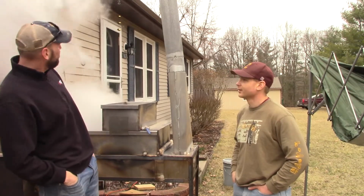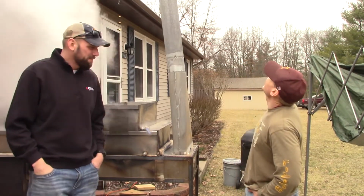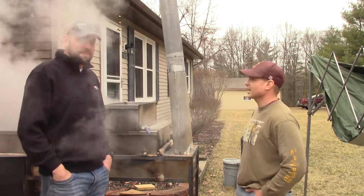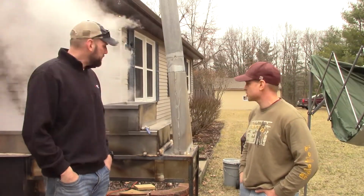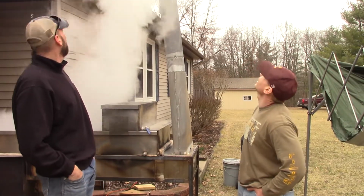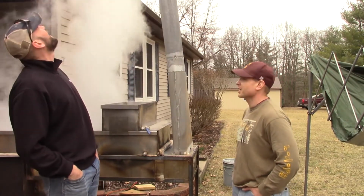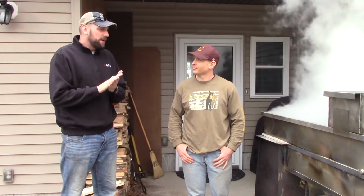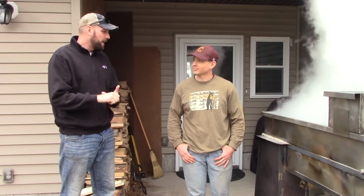How much stack do you have on it? 10 feet, 12 feet? I've got about 13 feet of stack on it. So I've got two 5-foot sections plus about 3 feet there, and then my little homemade top to keep the rain out of it. So I like it.